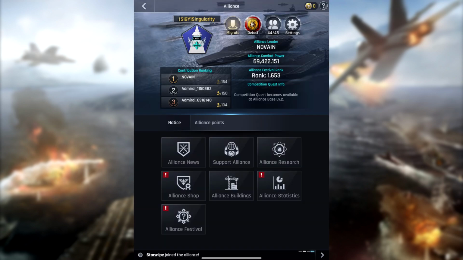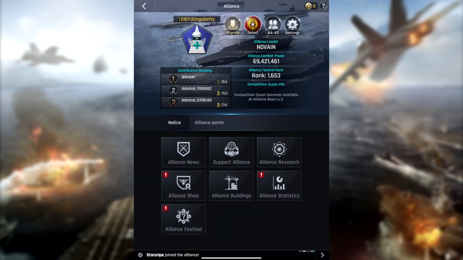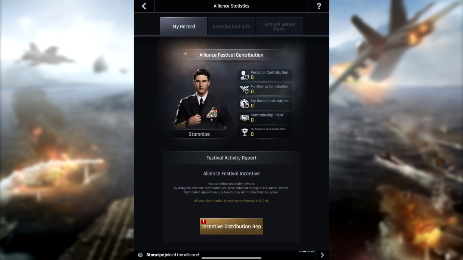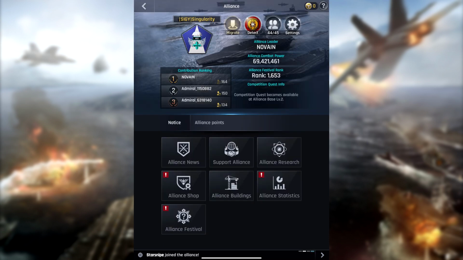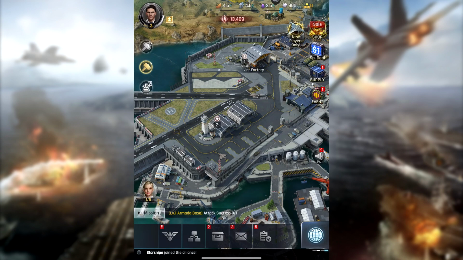Not yet. I got business to finish before we do that and get some tactical placement going on with our base. But yeah, here y'all can actually see all the alliance stuff that we can do. Alliance shop, alliance festival, alliance statistics, which mine are a little bit low, I just joined, give me some time here. Alliance buildings, all sorts of jazz like that. Even news to keep up to date with what is going on. Seriously, just a great way of staying in the loop.